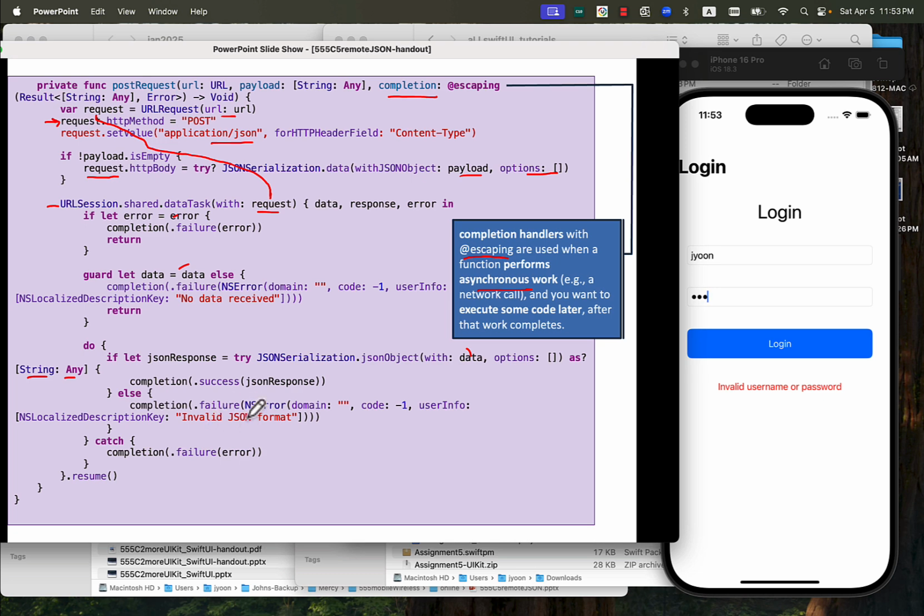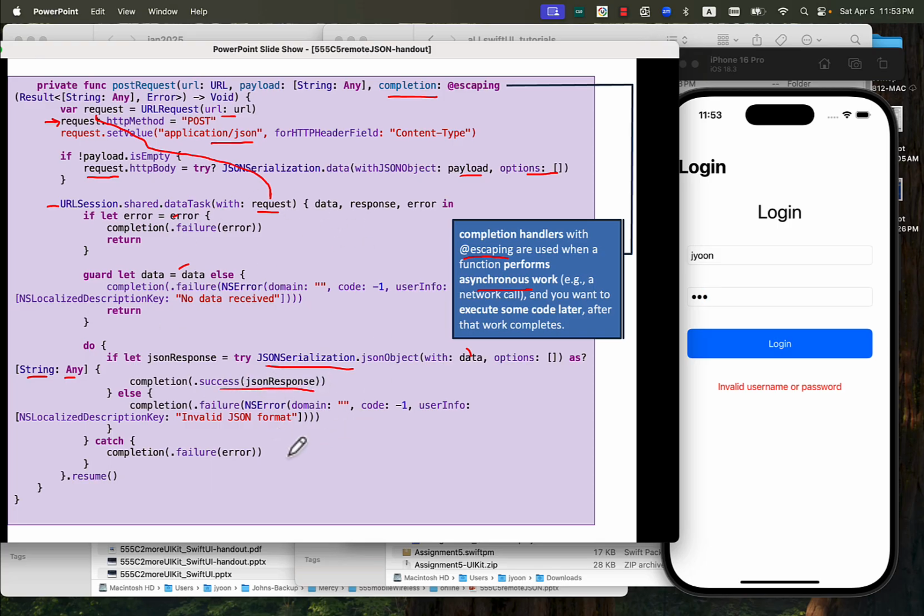Otherwise, if it is not JSON format, we can say, hey, that is an invalid JSON format. I have data that is not empty, but the data is not yet JSON. This is another type of error. The proper accurate data is the data that we can do JSON serialization on, and therefore complete with this.